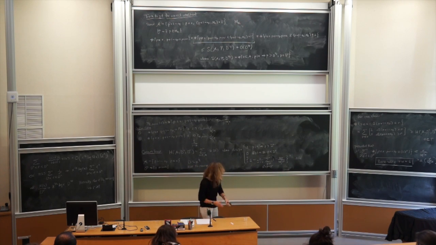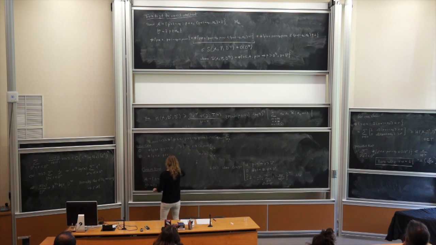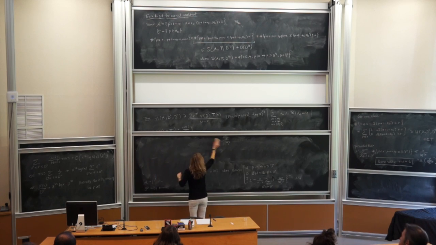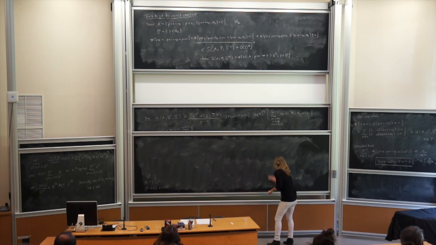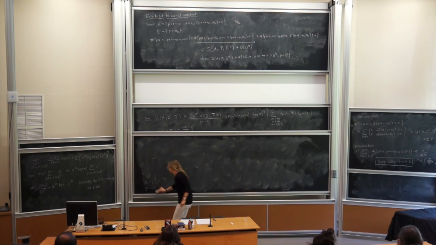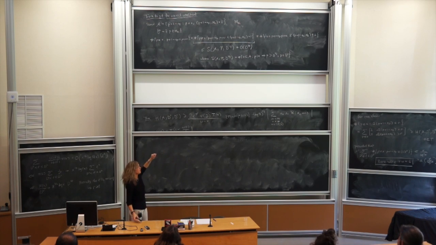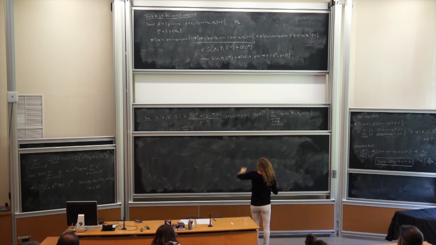Okay, and now what I need to compute is A of D, and this is where the trick is, so let me do it for you. I'll tell you in 2 seconds what happens. This is a basic sieve, it's almost a sieve of Eratosthenes, so what's happening is that I can tell you a bound on S(A, P, D to the 1/2), just by saying, well, you take all of them, remove the ones divisible by 2, the ones divisible by 3, add back, and so on. So this is going to be a very easy thing.